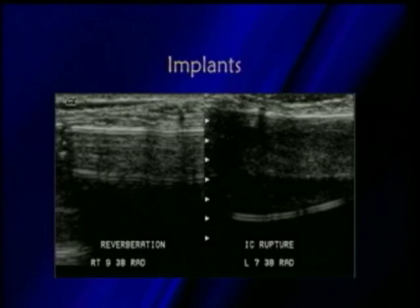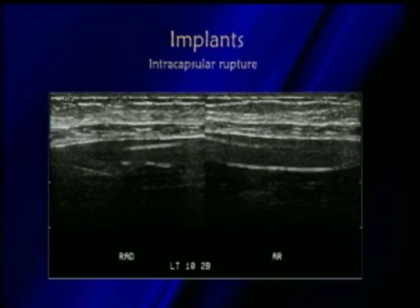Now, beware that you can have reverberations in these, and you want to make sure. You can see we've got the shell here. This is the echogenic capsule on top of it. Here, where we can see just a single line of the echogenic capsule, this is a true intracapsular rupture or separation of it. This is a reverberation. Here we still have our 3 echogenic lines. This is only a single one, so this is showing you the difference between a true intracapsular rupture versus reverberation that we will get with ultrasound, just one of our artifacts that we have to deal with.